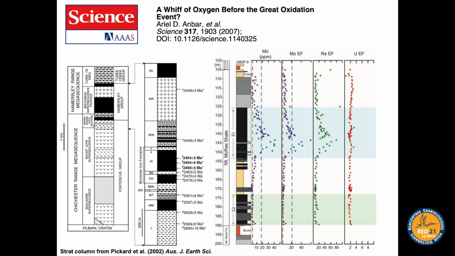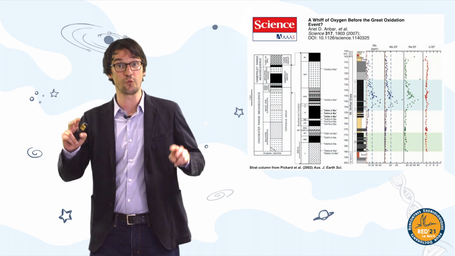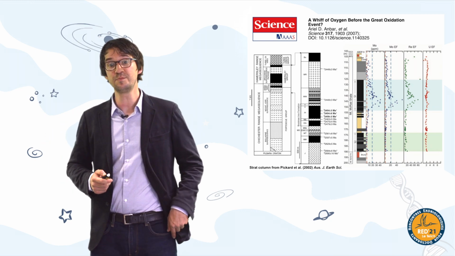So this idea that maybe biology was capable of producing oxygen prior to the Great Oxidation Event and it was maybe present but cryptic, this idea was really launched by the work of Anbar and colleagues in 2007 in a seminal paper in Science called A Whiff of Oxygen Before the Great Oxidation Event. And this paper really was game-changing in that it made us realize that maybe there are small localized signals of oxygen production where the biosphere wasn't active enough to completely transition an atmosphere, but this metabolism may have been present on Earth.